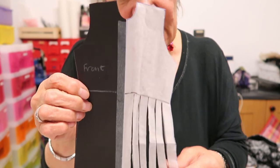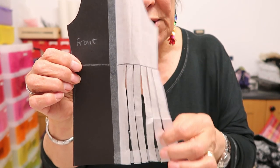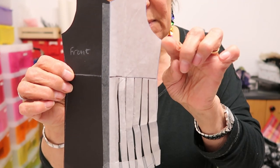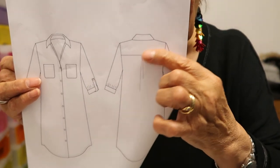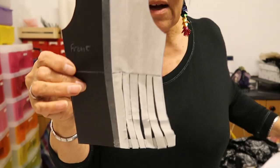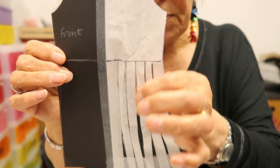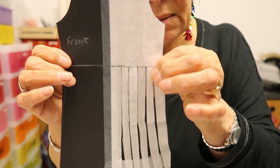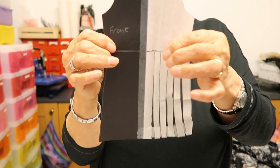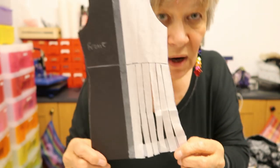So basically I would trace off the Alex shirt pattern, and then I would open it up from the waist. Now the Alex shirt basically has a nice shape to it. It doesn't go right in at the waist there, so it's quite a nice shape the way it goes down there. So that's more or less the same way, and then I would open it up and put pieces of tissue paper behind it, and so your pattern becomes much wider. If you do it on both sides, then your pattern is going to go from there to about there, so you're going to have quite a wide skirt.